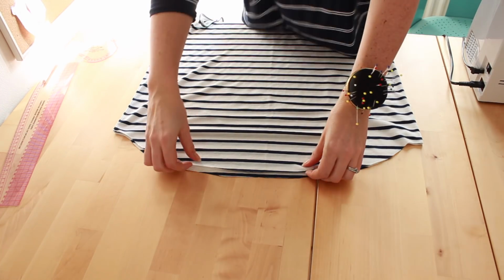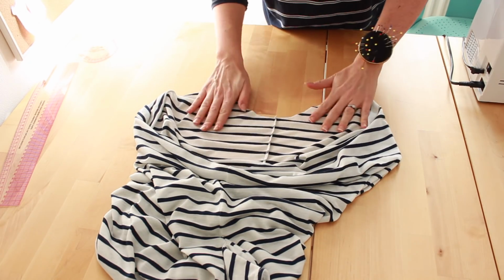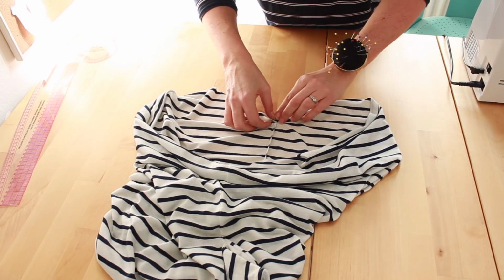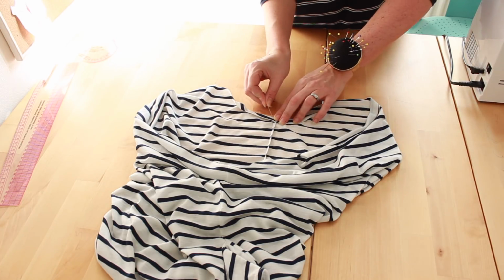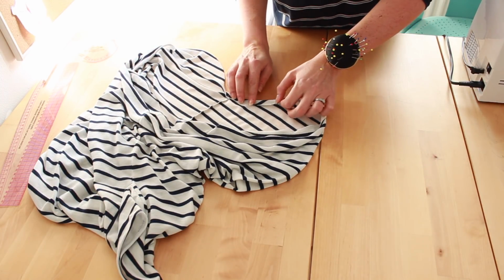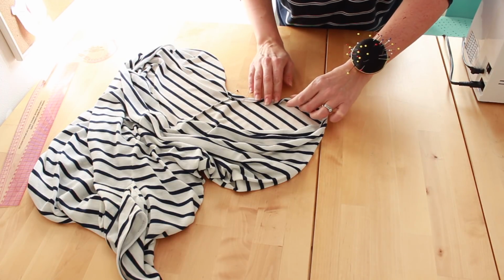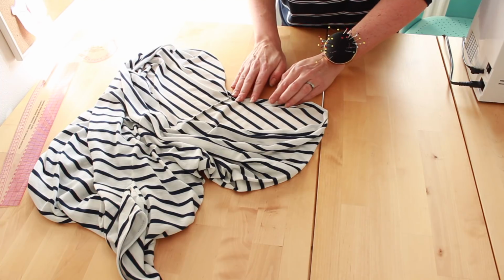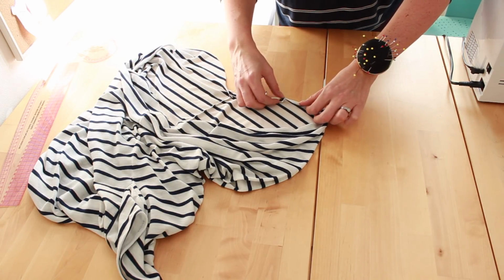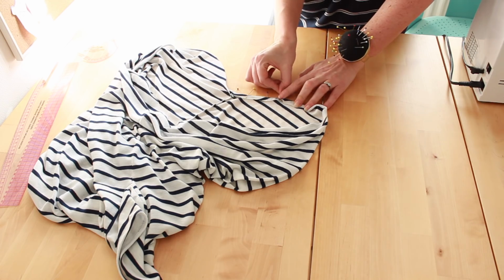And pinning is a little trickier when you're dealing with a curved hem, but because you've got this very gentle curve here, it's not too difficult to pin. I'm just going to turn it up by about 1 centimeter, slightly more, and pin it. So let me show you. By the way, this is only for jersey fabrics. You wouldn't be able to do this with woven fabrics. You would have to, I mean you could, but you would need to hem it with bias binding or else do a self-facing. So here you see it's starting to get a little bit wrinkled.